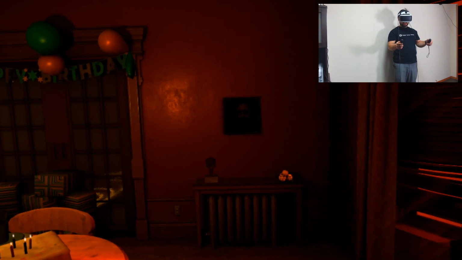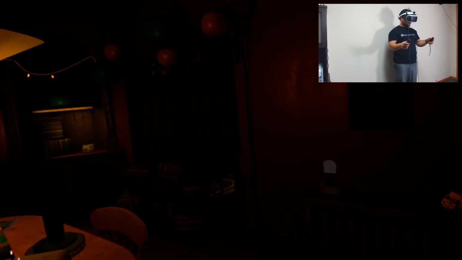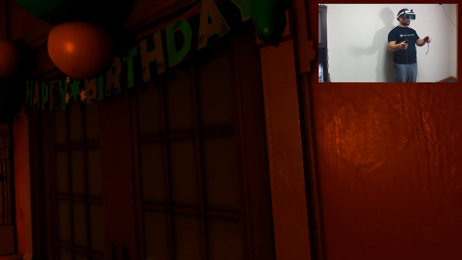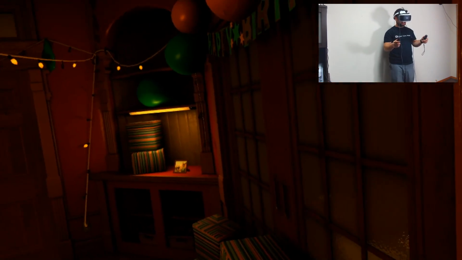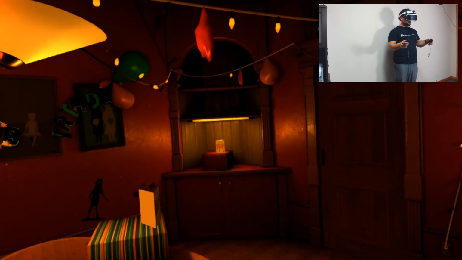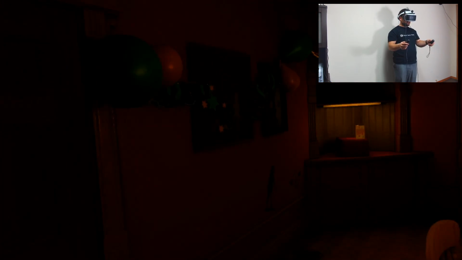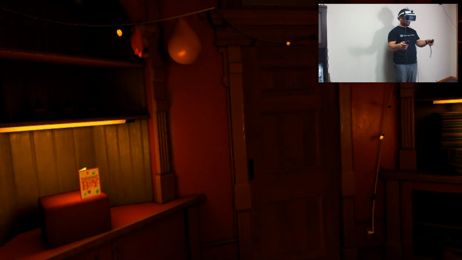You can see it's very glitchy, but it's meant to be glitchy. Things are glitching out. And the whole idea of this world that you're in, which I think is really clever, is that there will be things missing in this dimension that I have to go and get from another dimension. I'll show you an example. Hopefully I can show you an example.